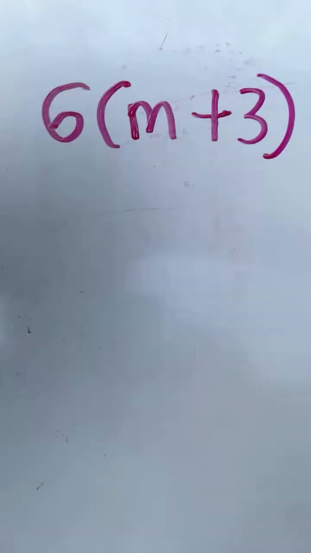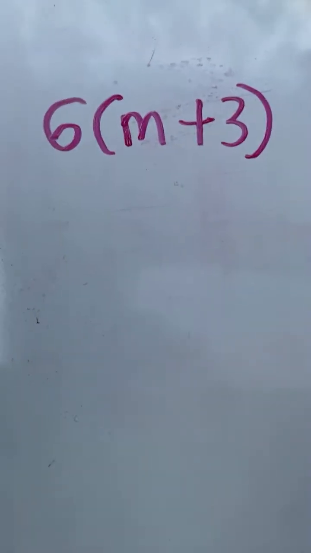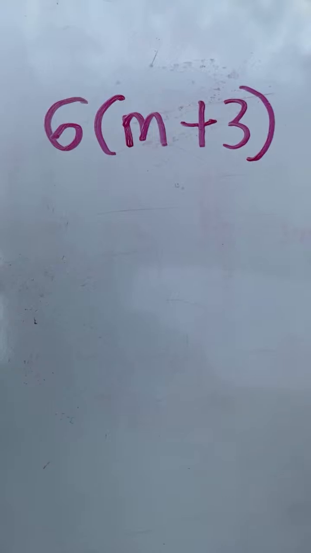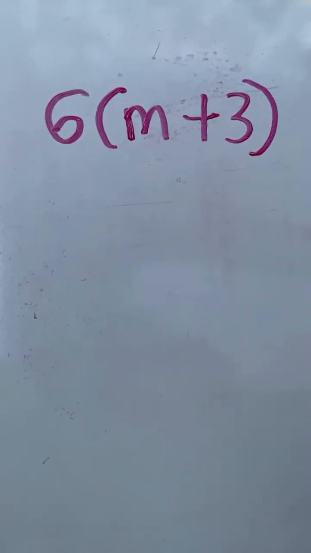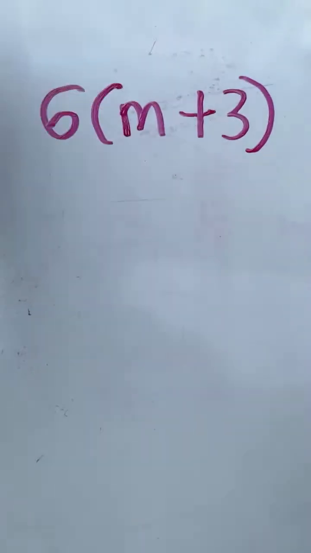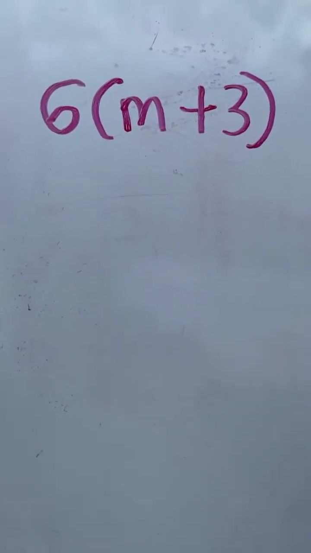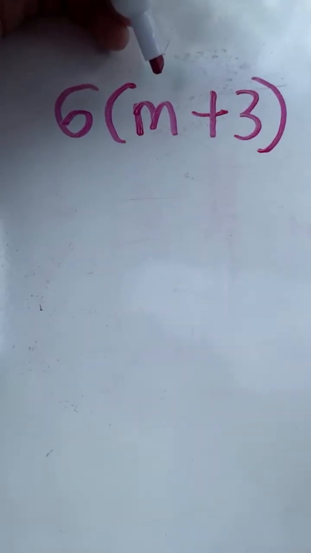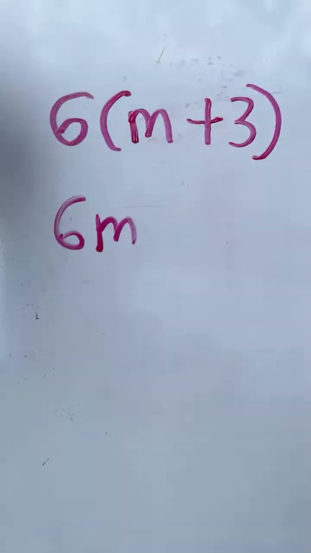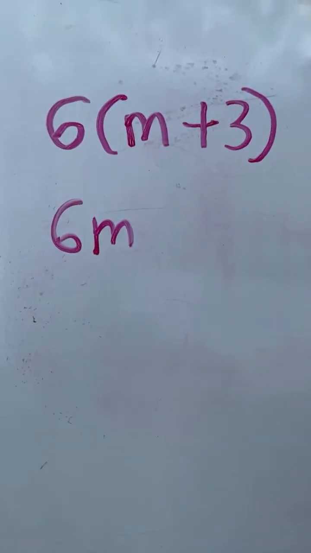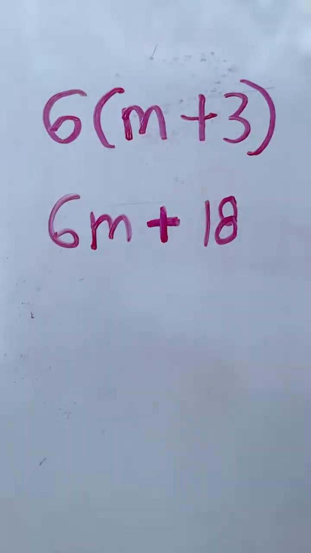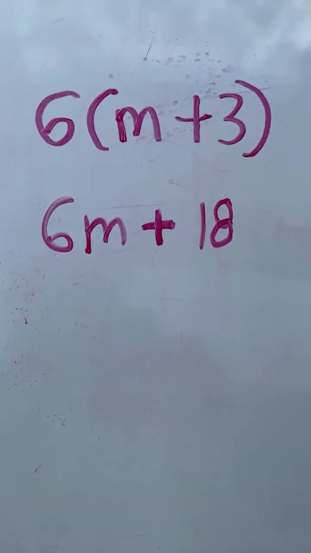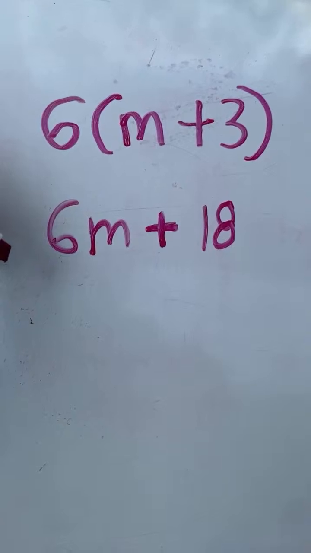So in this stream, we are simplifying numerical expressions using distributive property. Again, for those of you that are just tuning in, with numerical expressions, you can't always come out to a final answer, but you can simplify. So here we have 6, then we have in the parentheses m plus 3. So to simplify this numerical expression, first thing we do is we multiply 6 times m. 6 times m equals 6m. Next we multiply 6 times 3. 6 times 3 equals 18. We have a plus sign in the parentheses, so we have a plus sign in our simplified answer here. And this numerical expression can be simplified to 6m plus 18.